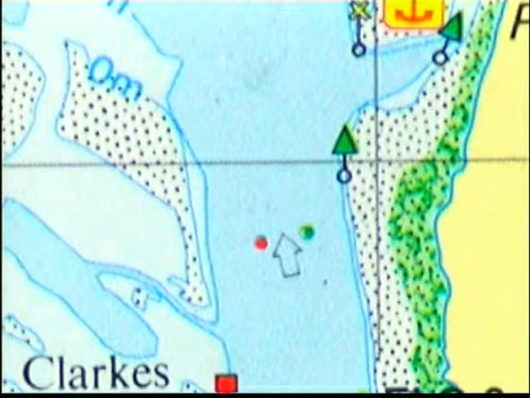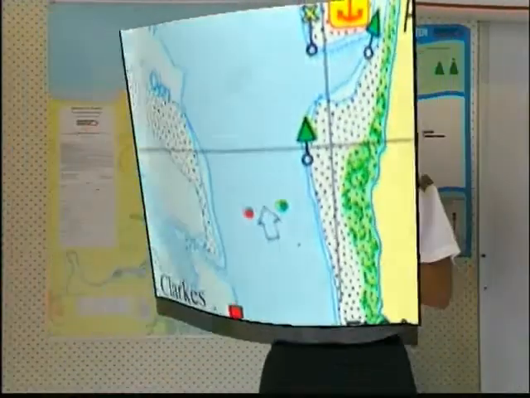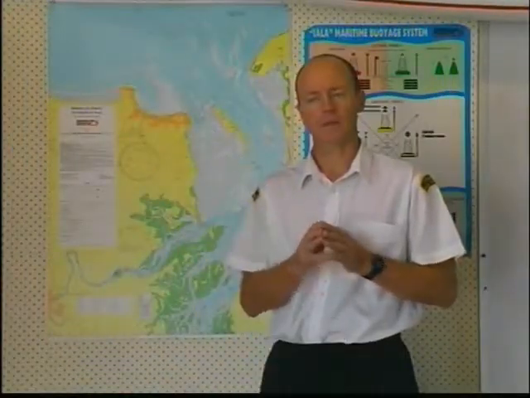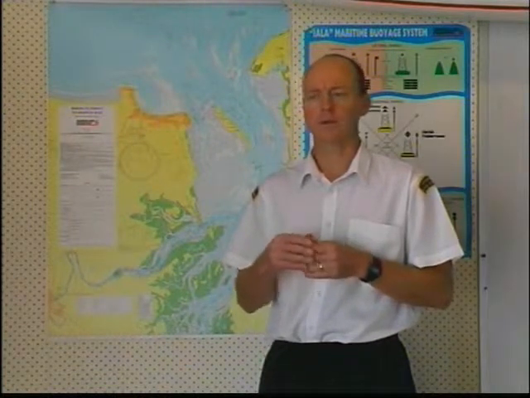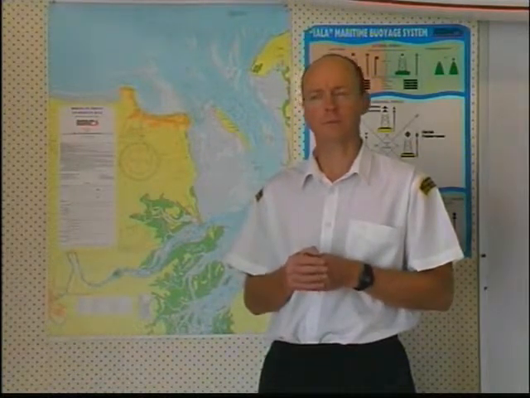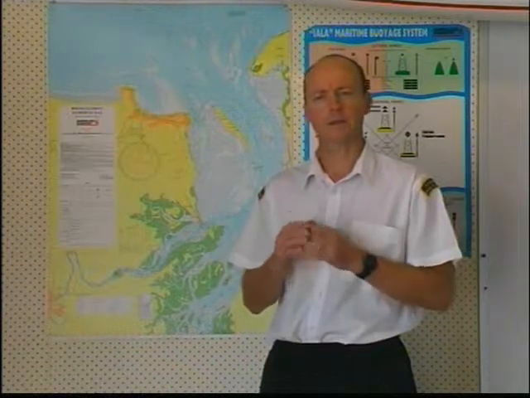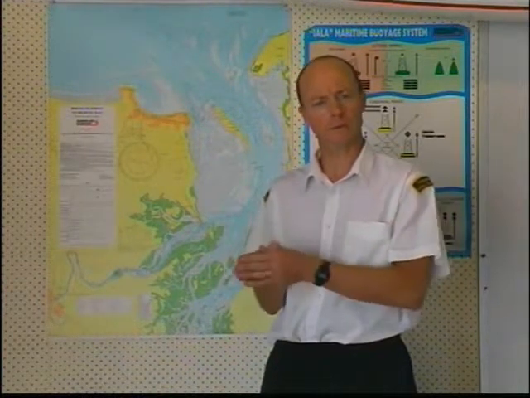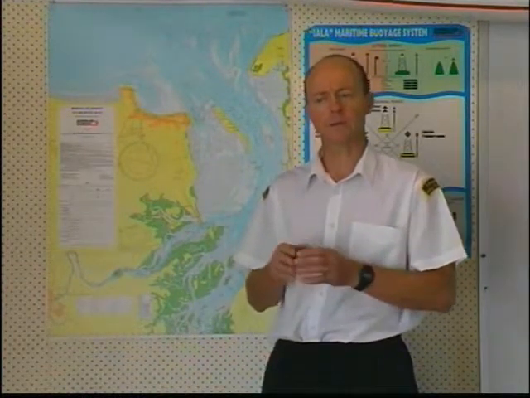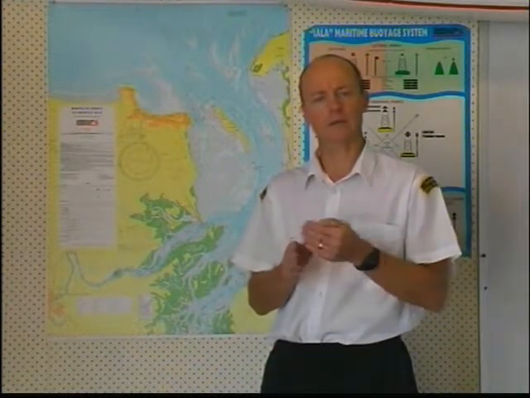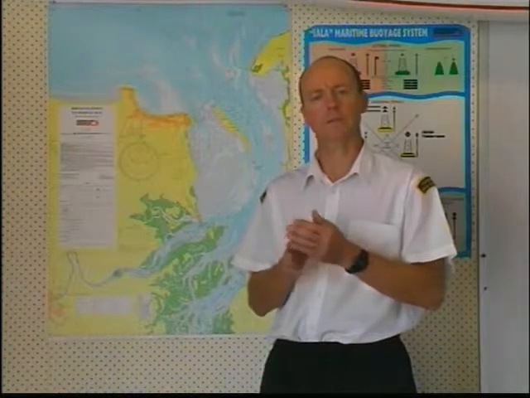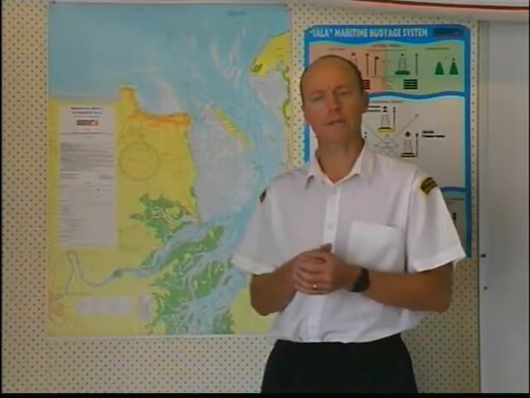Now home port needs to be explained. The buoyage direction of your lateral markers always works towards home port. Now home port might be the Port of Brisbane or the Port of Melbourne or the Port of Sydney. It might also be your local boat ramp. It might be a local marina. So if you're heading towards that place, you'll keep your greens on your right and your reds on your left. But if you're heading away from home port, you'll still travel in the same channel, but you'll be going against the buoyage direction, so you'll be keeping your reds on your right and your greens on your left.